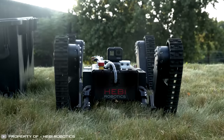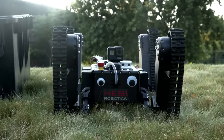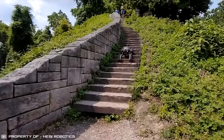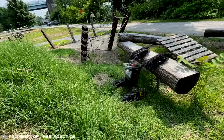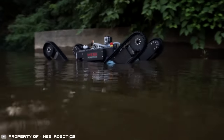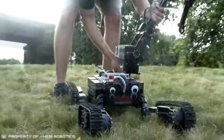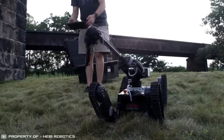Heavy Robotics, based in Pittsburgh, has developed a unique robot named Tready that can navigate challenging terrain and dive up to three feet deep. The robot consists of a central rectangular body with four controllable movable legs, each ending in a rubber track. When moving on a flat surface, the robot's tracks remain in a horizontal position. If it encounters an obstacle like a fallen log or a large rock, it lifts its front legs to raise itself over the barrier and continues on. Moreover, due to its waterproof design, the robot can stay submerged in water up to three feet deep for about half an hour. The built-in battery provides power for two to three hours of operation. The robot can be equipped with various tools and is designed for search and rescue missions, industrial inspections and other operations in hard-to-reach places.